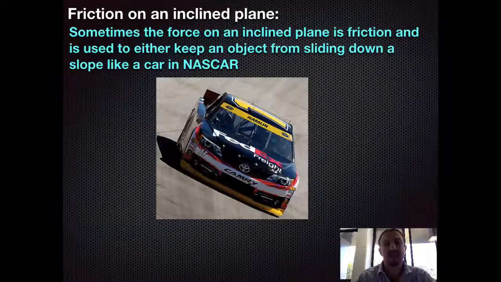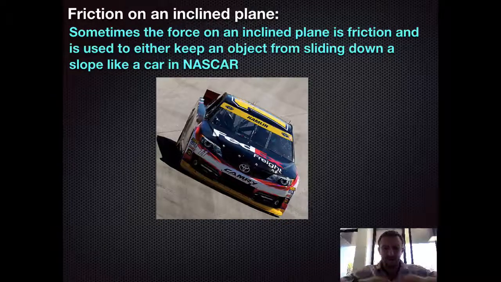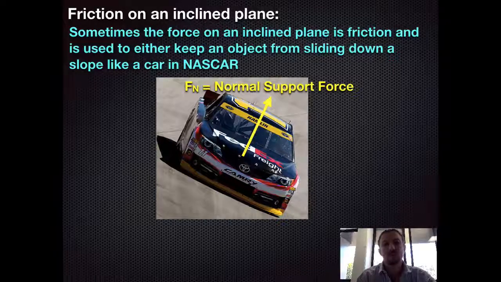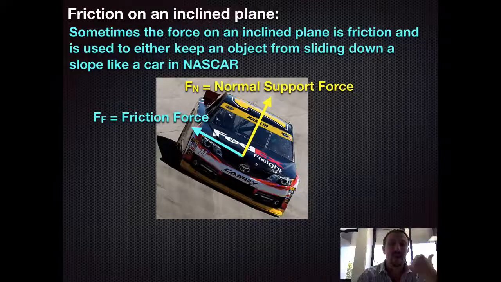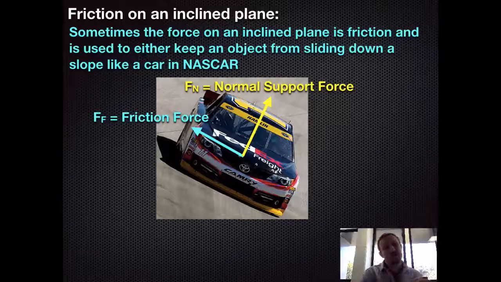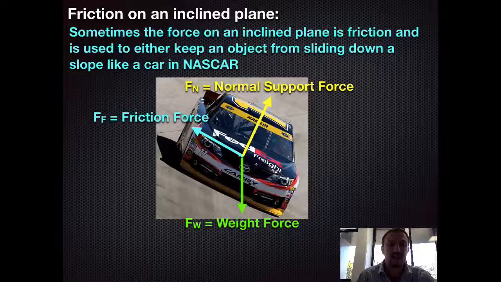So here's an example of a NASCAR where basically the cars go around a track, but they're inclined on the bends. So you've got an oval track, and then they're inclined on the apex, and then they're straight down the two sides. So now what we've got is a normal support force which is acting at 90 degrees to the road surface, so that's acting straight up. We've got a frictional force which is actually going to be acting in the opposite direction. That's going to stop it from slipping down the road. We've got a weight force acting straight down.